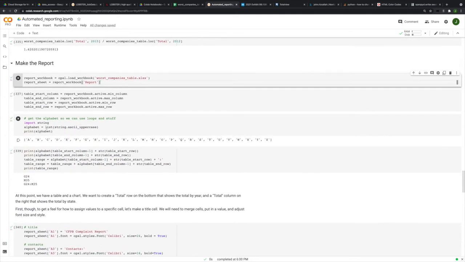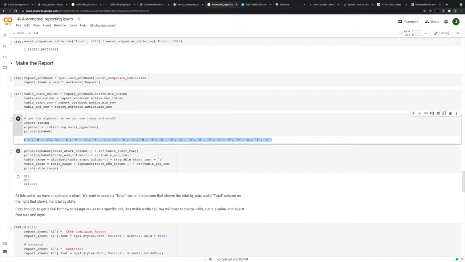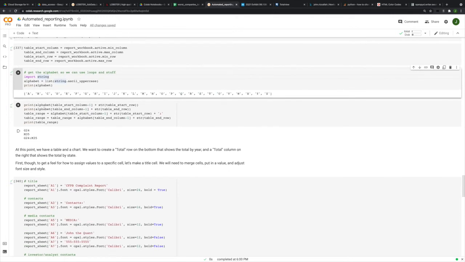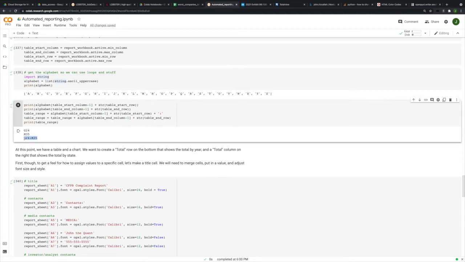And then I created an alphabet string, or just a list of all of the characters of the alphabet, to make it easier to run loops through Excel. And this is the range that the table ended up being in, going from G24 through M35.